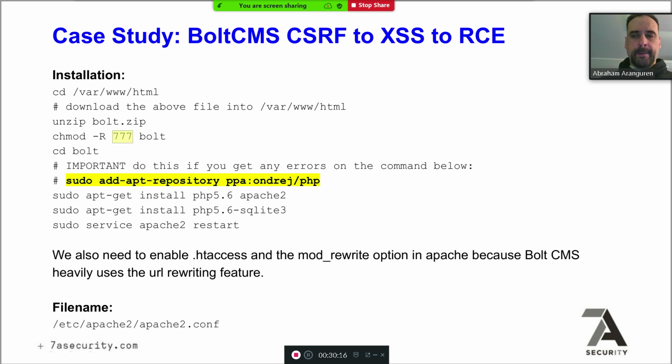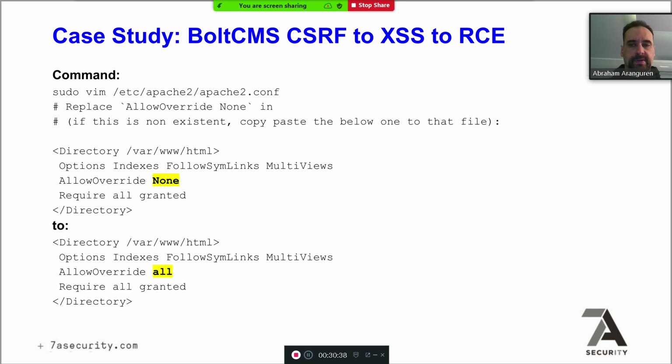Then you cd into Bolt, and you will also need to run these commands to get the relevant packages installed, right? Then you also need to enable .htaccess. For that, you're going to need to go to the Apache 2 configuration and make some changes, right?